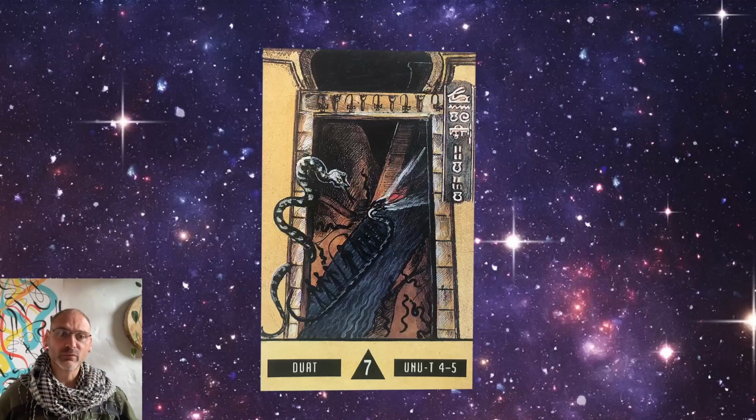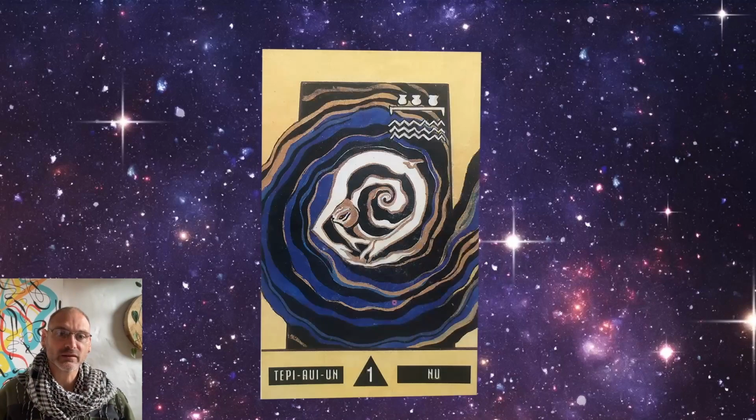Now remember, this is our emotional state in the past. And so even though we had Udjit protecting us, which is really important because it's the serpent coming up again and again and again, we've hit that low point emotionally, which is still affecting us, or we're still working through with that.